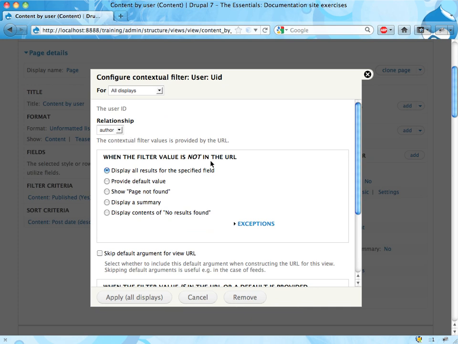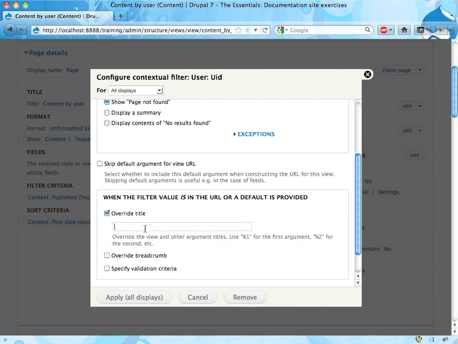So from the node we collect the author, and the author should have the UID specified in the path and this % sign. This exercise turned out to be a bit more tricky than I expected. Sorry for that. If we don't have any value in the URL, then give me a page not found, because then something is strange here.